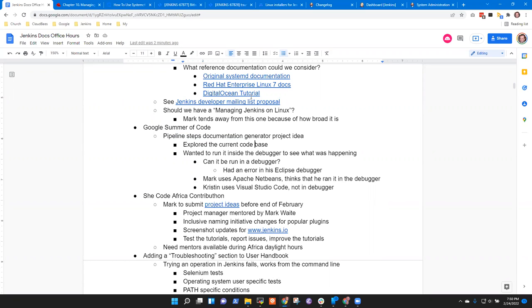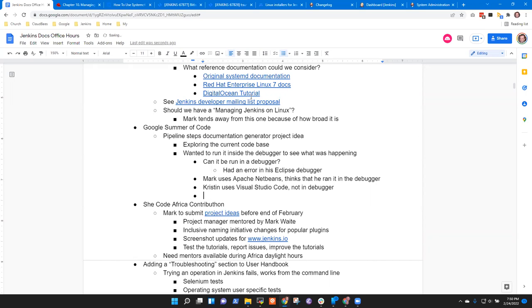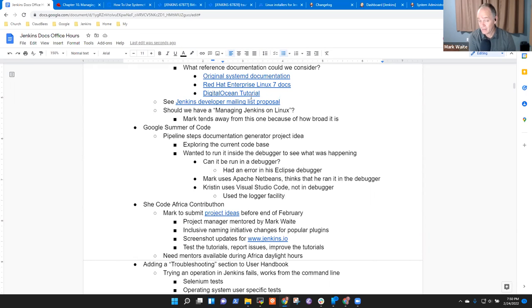But so, Kristen, you use the system.out.println statements, right? Or the logger statements. You can use system.out.println, or I think there's a logger in there, you can use the logger. Okay, print stuff. Right. Okay, I'll experiment with that, just to be able to figure out what's going on.